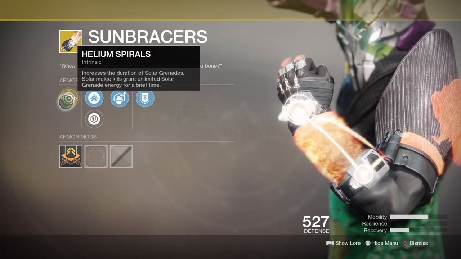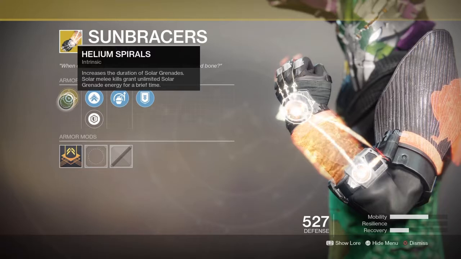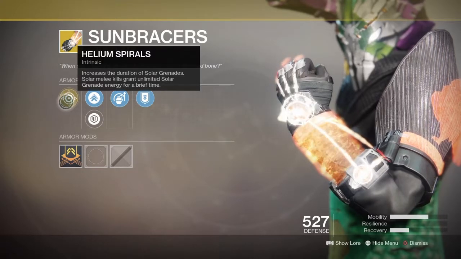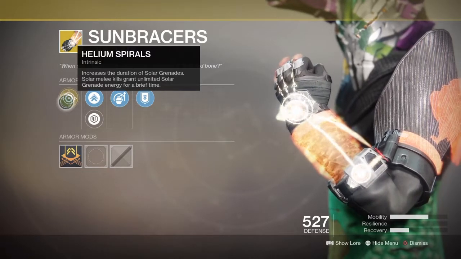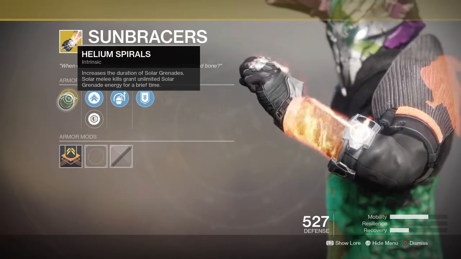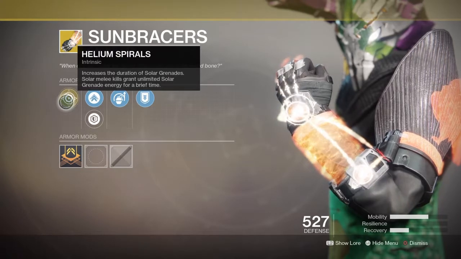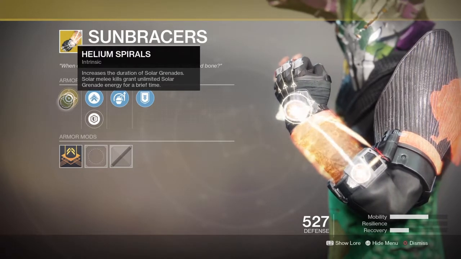So yeah, there's two caveats. You have to be on Dawnblade, and you have to be using the solar grenade in particular. But it increases the duration of your solar grenade from about 3.5 seconds to about 7.5 to 8 total seconds. It's about double the time. So that's really solid in my opinion.